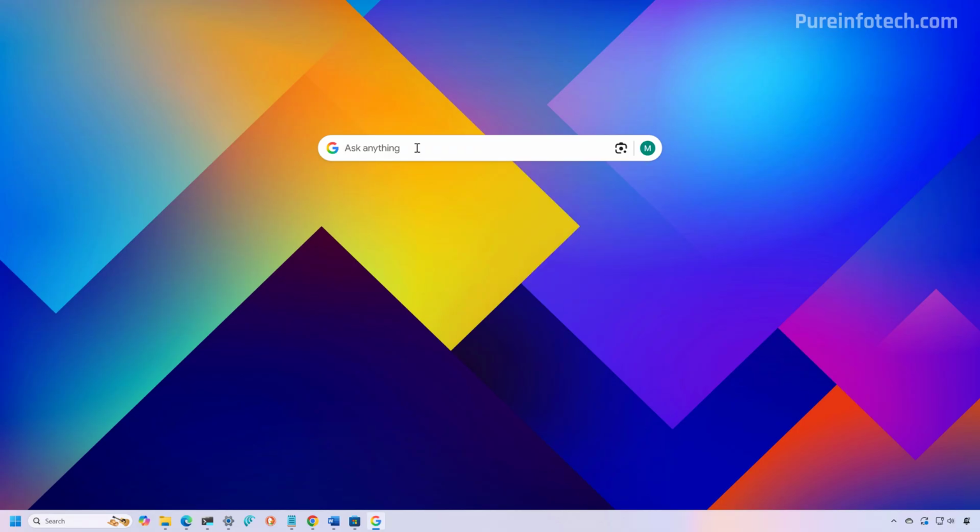And that's it. That was a first look at the Google app for Windows 11 that allows you to technically replace the start menu with a new launcher that helps you to find and open your apps, files, and you can also answer questions and search the web from one single interface without even having to open the web browser.